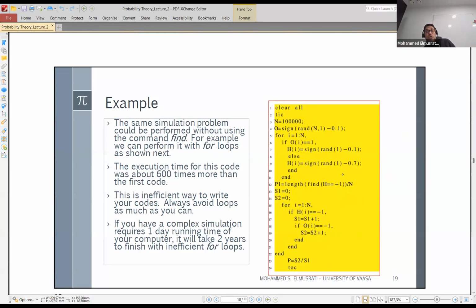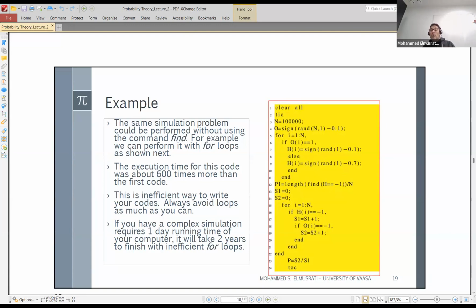And this also happened with some of our colleagues, where it can take 1 week. They run the code on their computer for 1 week. After they changed it to use the facilities of vector and matrix multiplication available in MATLAB, the time was reduced from 1 week to only 1 hour to get the result. So always try to use the features of the code.